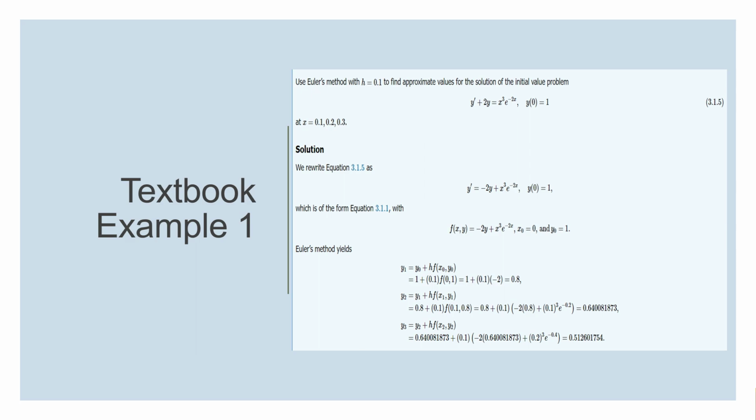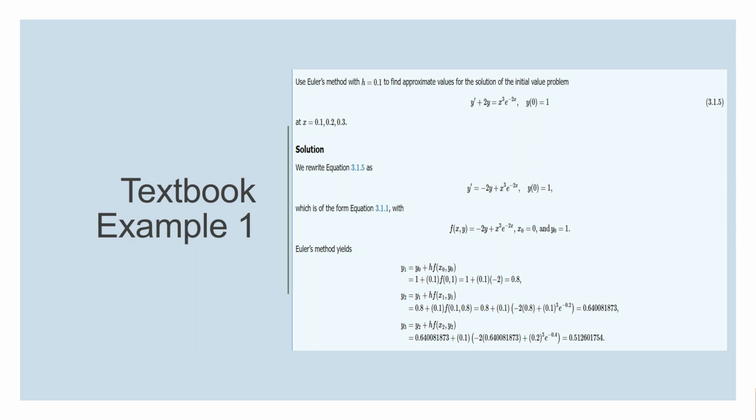Then what you must do is plug it into the formula in the f of x, y portion, multiply by your step size, and add your y0. Once you've completed that, you get your y1 amount. You plug that back into the second part of the formula, plug y1 into the function with your x1, and then you get y2.